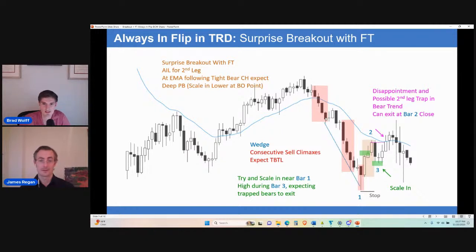What James is saying is being able to identify this right here is important, because it resets the leg count, and leg one has a very good probability of getting a second leg. And the question is, you can often get a pretty big second leg and sometimes a big third leg. But if you're short, look how big the second leg down was. It was much bigger than the first. And what James just mentioned is if you can leg count and understand where that third leg is, here it's a parabolic wedge bottom. And if we look right here, this is technically a third leg down.